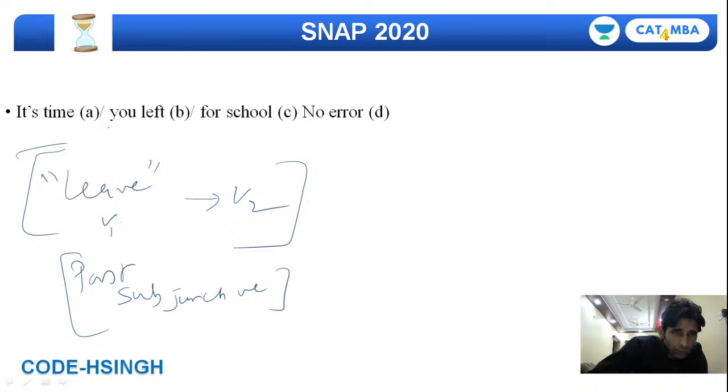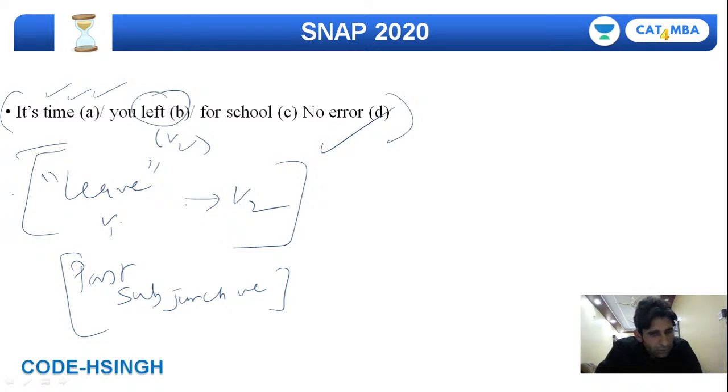ठीक है, तो अभी यहाँ पे मैं क्या बोल रहा हूँ, मैं बोल रहा हूँ कि देखो अभी टाइम आ गया है, तुम्हें स्कूल चले जाना चाहिए, तो actually this is not reality, this is something that is just your figure of imagination. ओके, this is guys, this is the past subjunctive. और आपको learn ही करना है तो ऐसे learn कर लो. When you have these expressions, it's time, it's high time, it's about time, okay, you use the second form of the verb. So what is the second form of the verb leave? It is left. So what is the second form? Left. तो second form तो आ रहा है ना, no error. Yes, Deepshika, correct answer. Okay, so देखो ऐसे गड़बड़ हो जाती है.